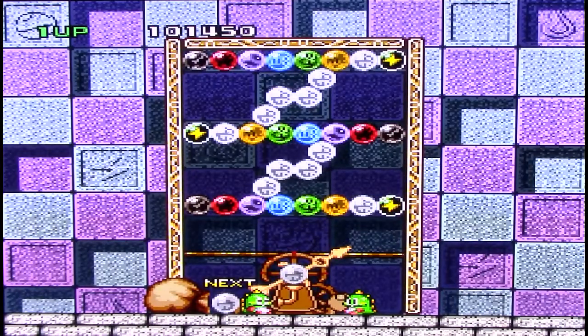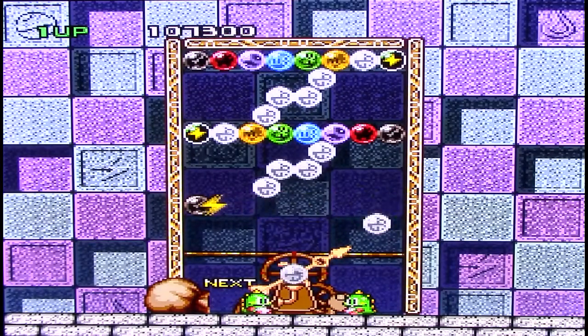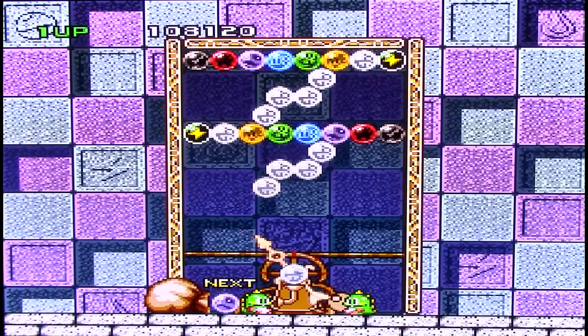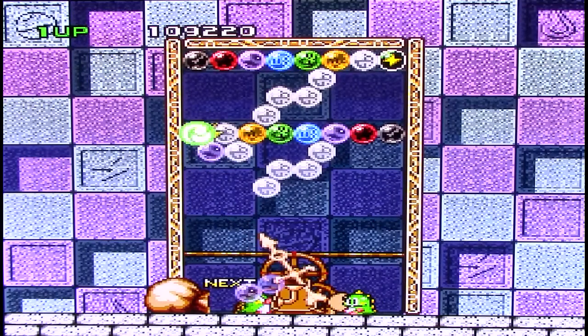The lightning bolts work just like the lightning bolts in Bubble Bobble. You hit them, and they fly horizontally. Oops.